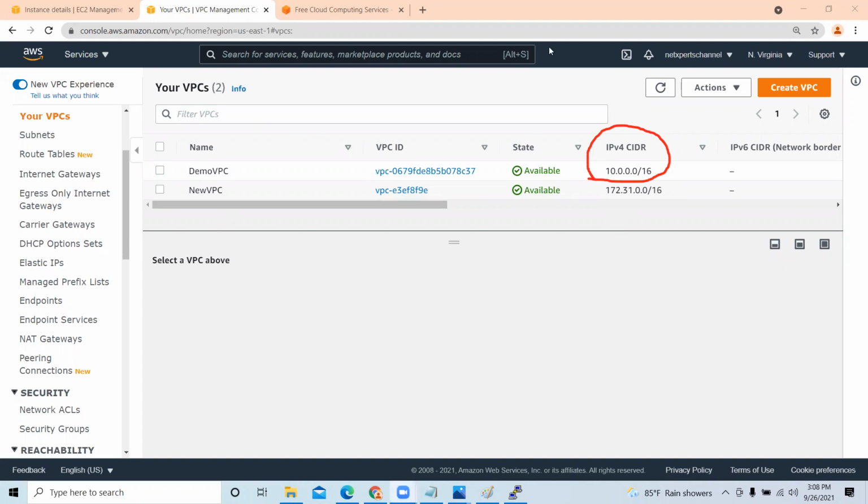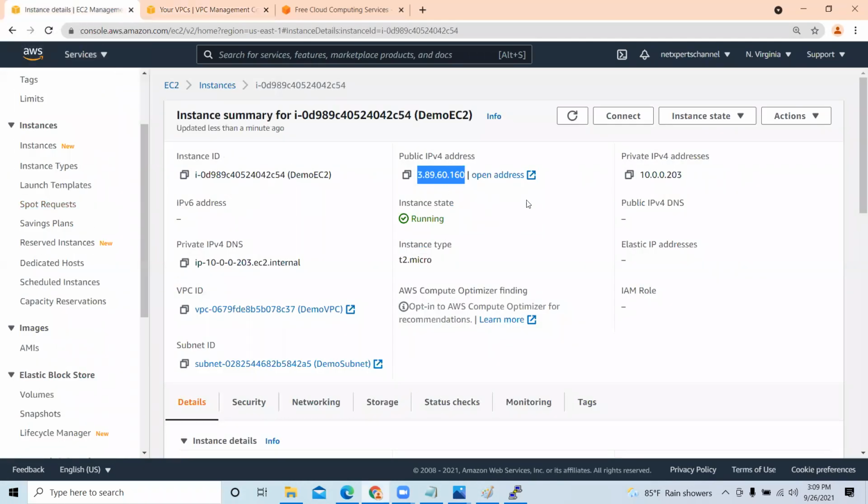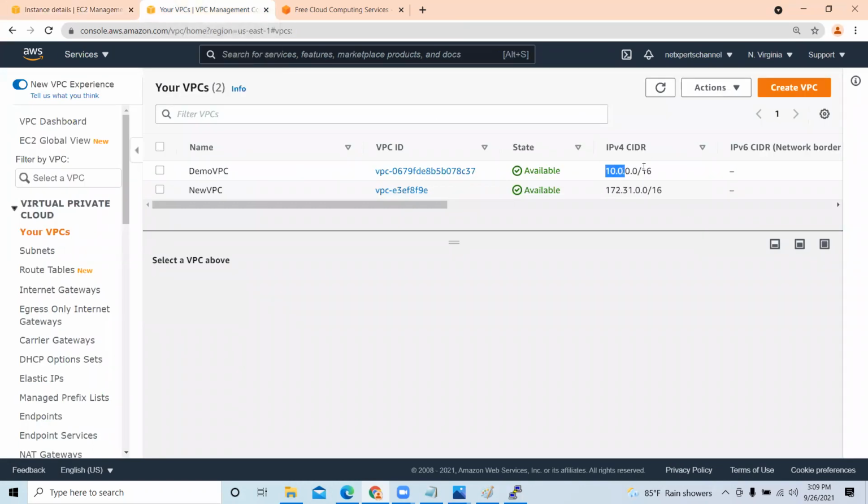Just go to the EC2 instance. Here you can see the private IP. Which range does this private IP address belong to?